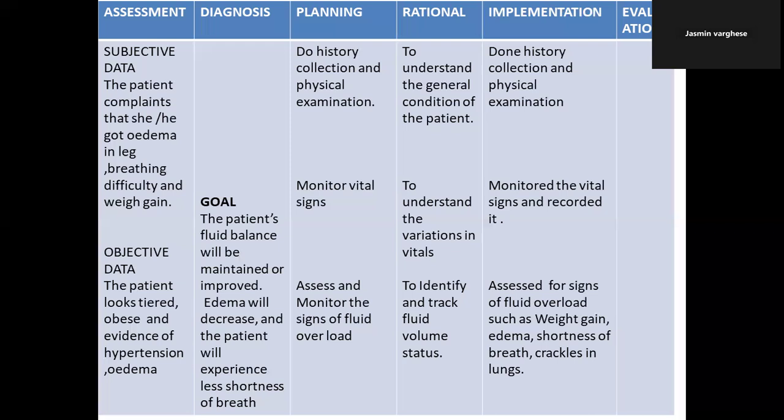Next planning, assess and monitor the signs of fluid overload. You can check the lab result for that. Okay. Then what is the rationale? To identify and track fluid volume status. Implementation, assessed for signs of fluid overload such as weight gain, edema, shortness of breath, crackles in the lungs. So you will get that from the lab result, and at the same time you can see it from the general situation of the patient. Weight gain, edema, shortness of breath, crackles in the lungs mean what? Excess fluid volume is there in the patient's body.